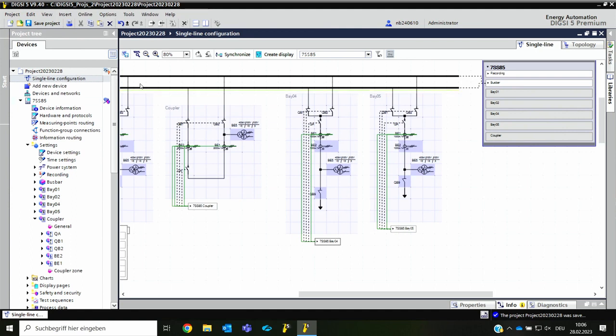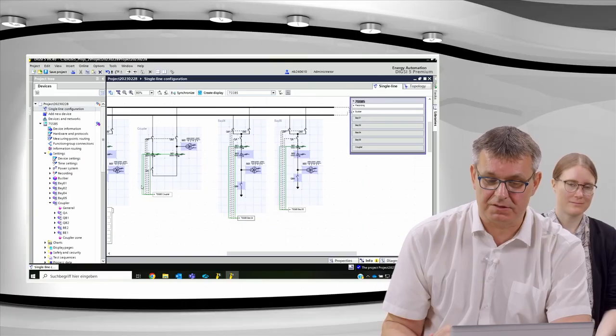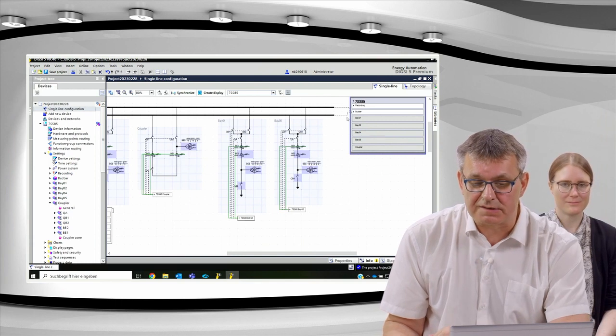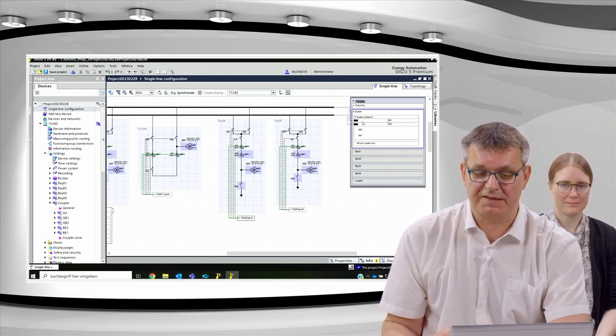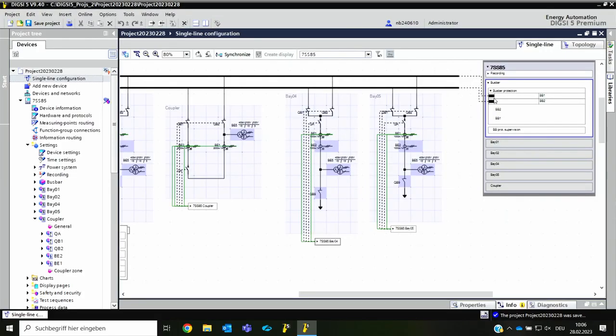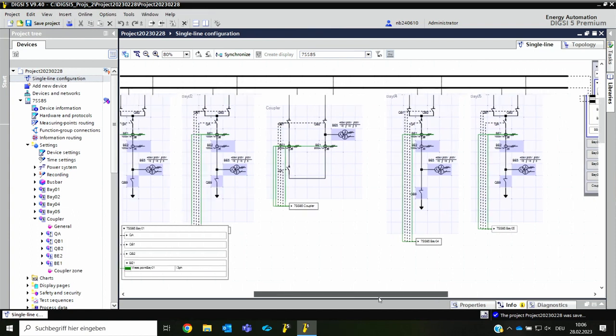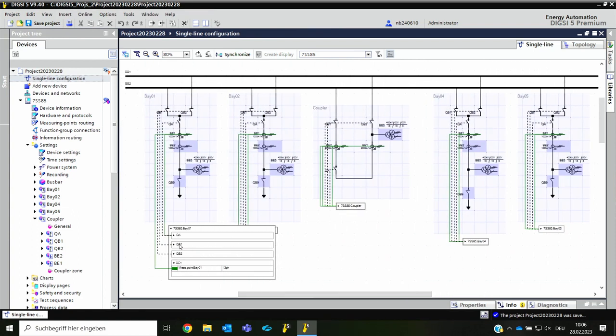Okay, and now also this red coupler is gone. And we can see here that the names of the bus zones are equal to the names of the bus zones in the busbar, and also here the names of the disconnectors and the circuit breakers are equal to the names in the device.